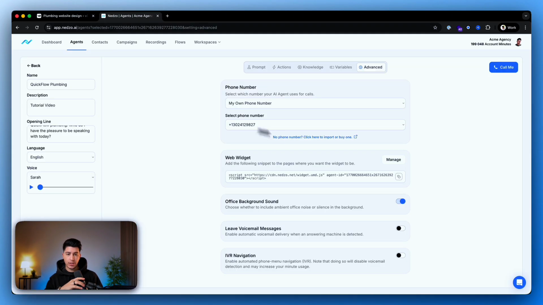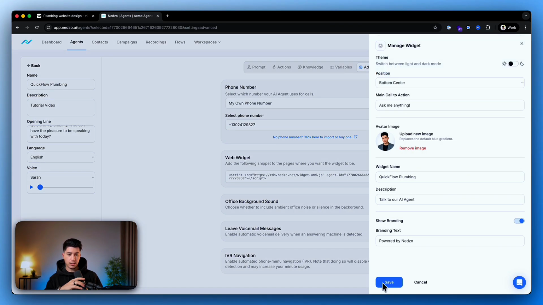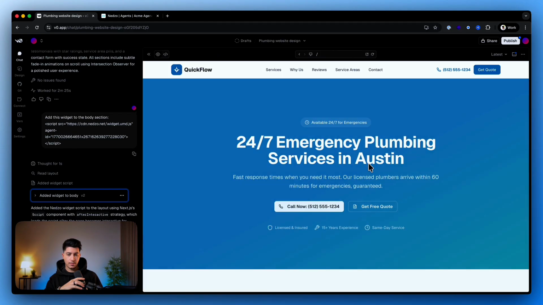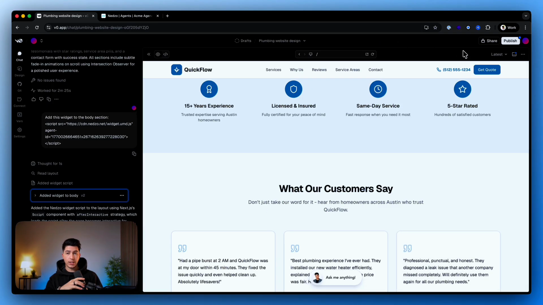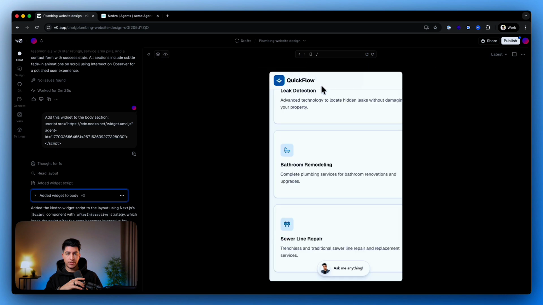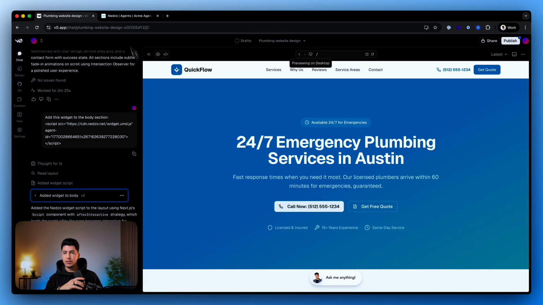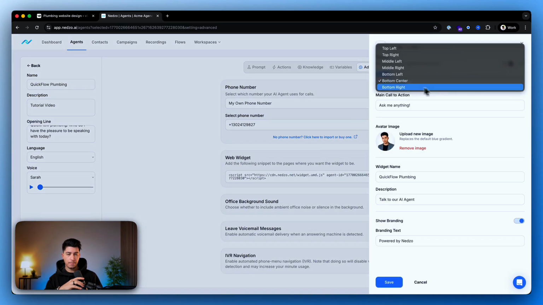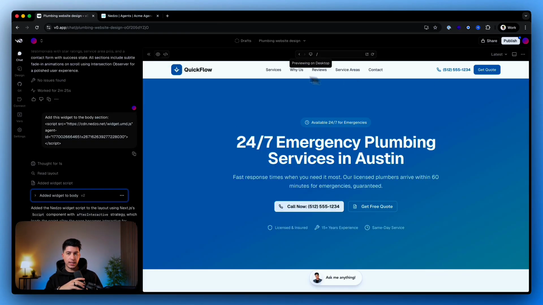And of course, if I go here and change, for example, the position, let's say I want to make it bottom center, just click save. And here, if I refresh this, boom, there we go. And now it's in the middle. Pretty dope, right? And the cool thing is it's fully adaptable to different sizes. So if I go here and adapt it to mobile view, boom, it's still here. So I will keep it on the standard, so bottom right position. And off we go. Lastly, let me see if we can test it.